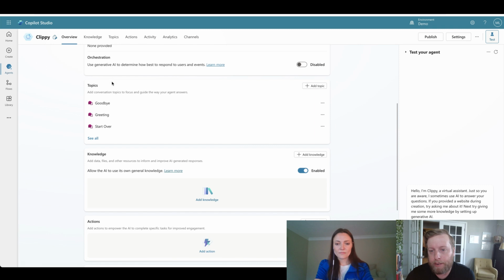So the next thing we're going to have here is going to be our topics. And what we're going to see up on the top is that a lot of these things that I'm covering right here are also tabs on the top. So we're just going to cover them on the overview tab, and if we need to, we'll jump up to the individual tabs for it.